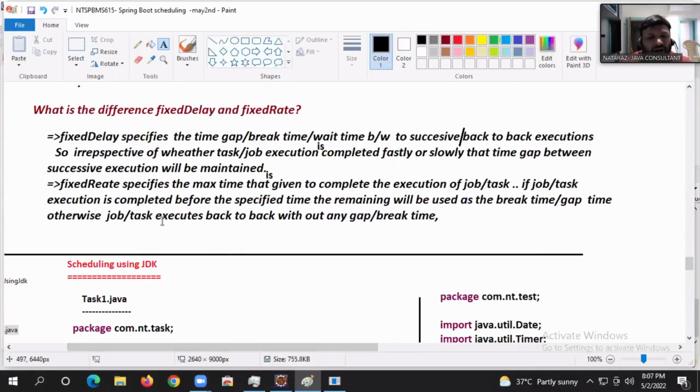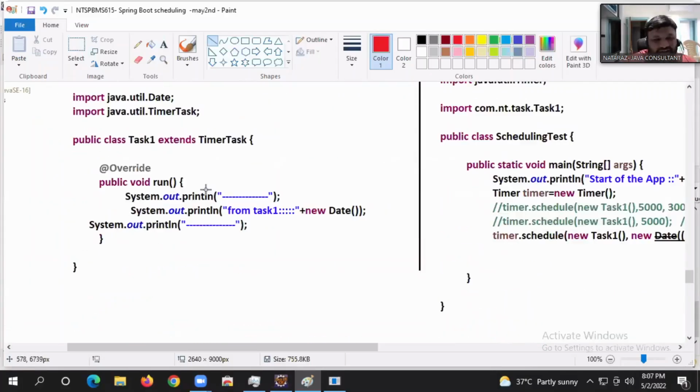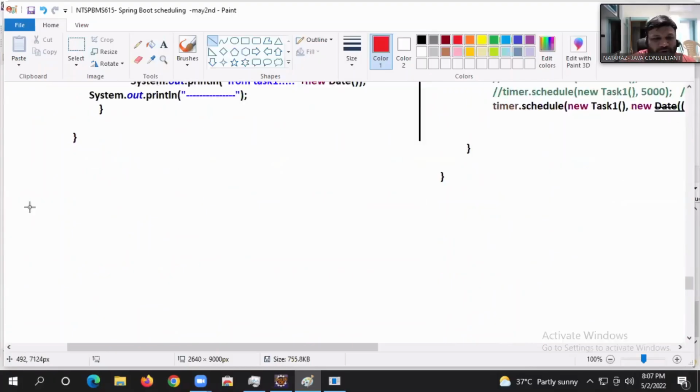Otherwise, job or task executes back to back without any gap or break time. Is whatever I said reflecting in my wordings or not? Are you able to feel it, boss?